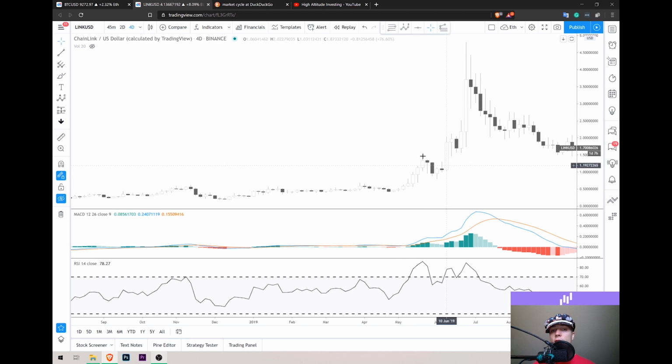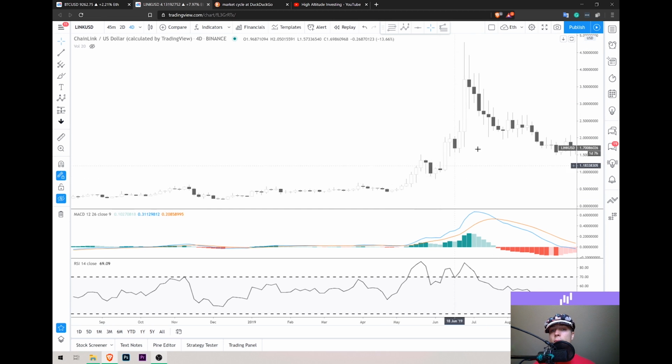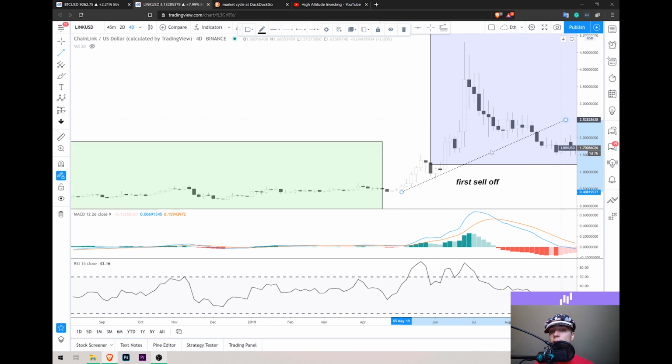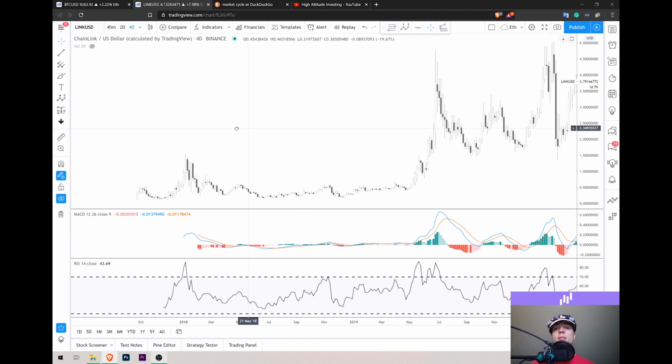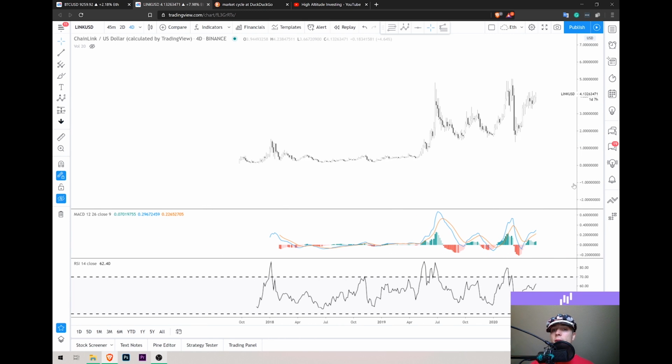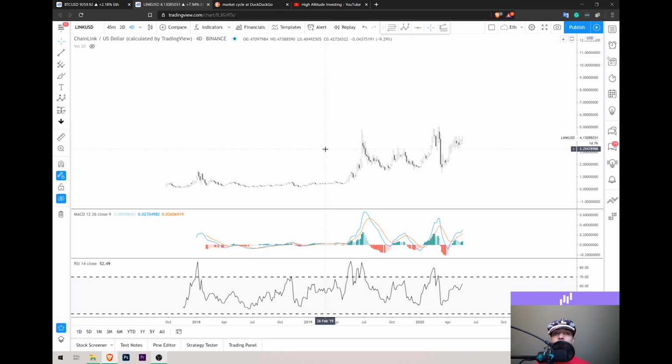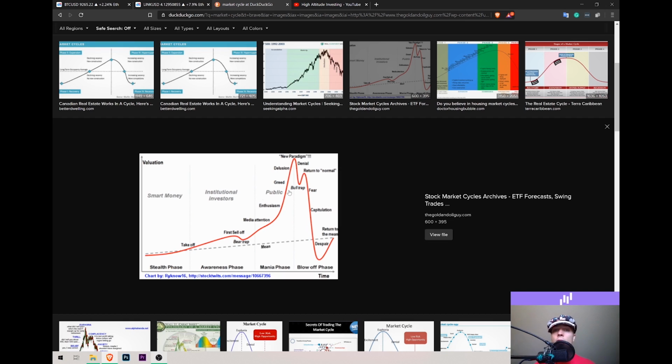So we have our first sell-off pattern right here. Then you get this huge parabolic run up, a blow off top, and then you come back down. You fall below the mean, this upward pointing trend line. I will go ahead and draw it and remove the tools again. You fall below that, and then bam, you get the beginning of another cycle. And so this repeats over and over again. Of course, it's not going to look identical every single time, but if you understand the structure of the market, then you can profit off of these market cycles over and over again.